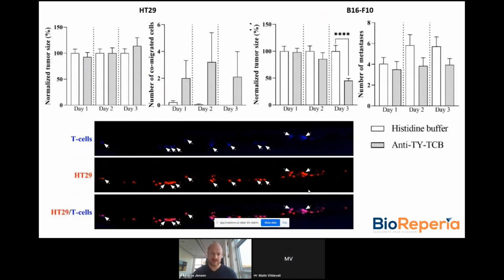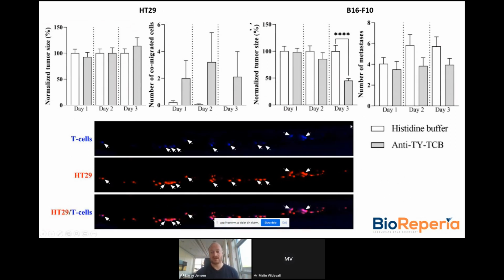Finally, with a big pharma company from Switzerland, we found that a drug they are developing is a bispecific antibody with one arm binding tumor cells and the other binding CD8 positive T cells. Adding this bispecific antibody, with tumor cells shown in red and T cells shown in blue, you could really increase the co-localization of these two cell types, ensuring that the cytotoxic T cells are preferentially binding to tumor cells.